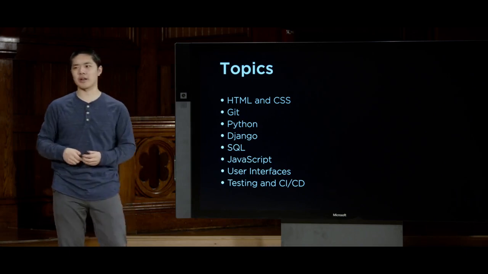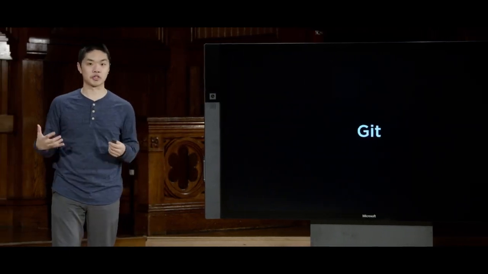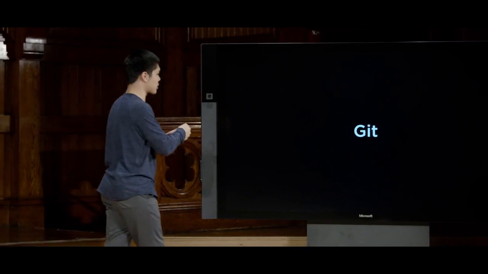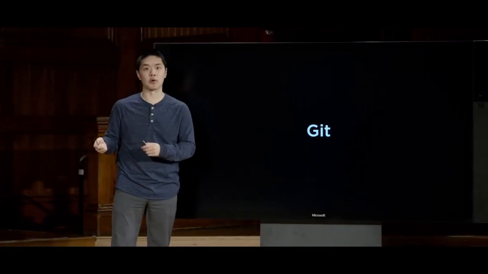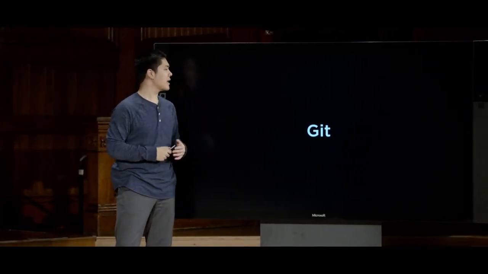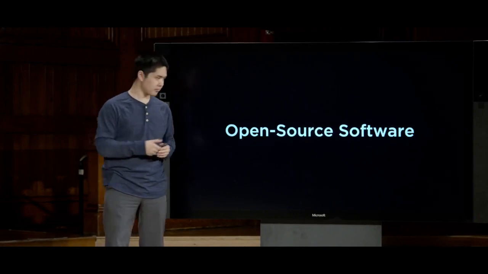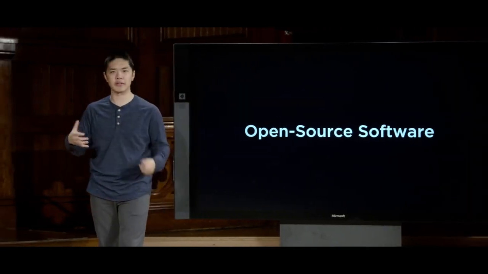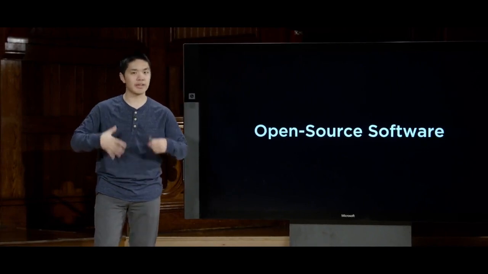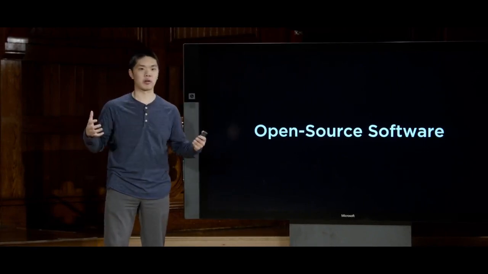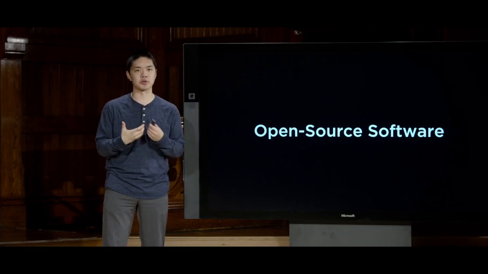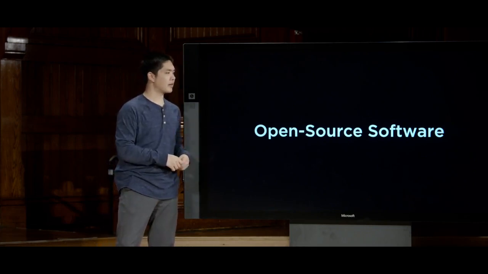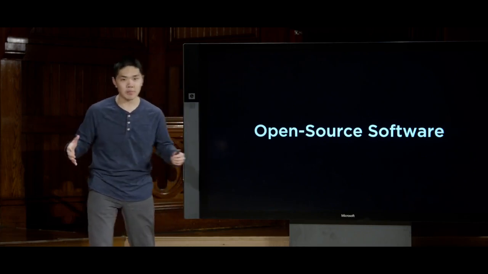And we can begin our story, in fact, by talking about Git and version control. Git is all about trying to make sure we're able to keep track of different versions of our code. And one thing that goes hand in hand with Git is this idea of open source software. That on websites like GitHub and other services that host Git repositories, increasingly a lot of software is becoming open source, where anyone can see and contribute to the source code of an application. And this is great in the sense that it allows for many people to be able to collaborate, work together in order to try to find bugs that might exist inside of a web application. But it also comes with drawbacks.